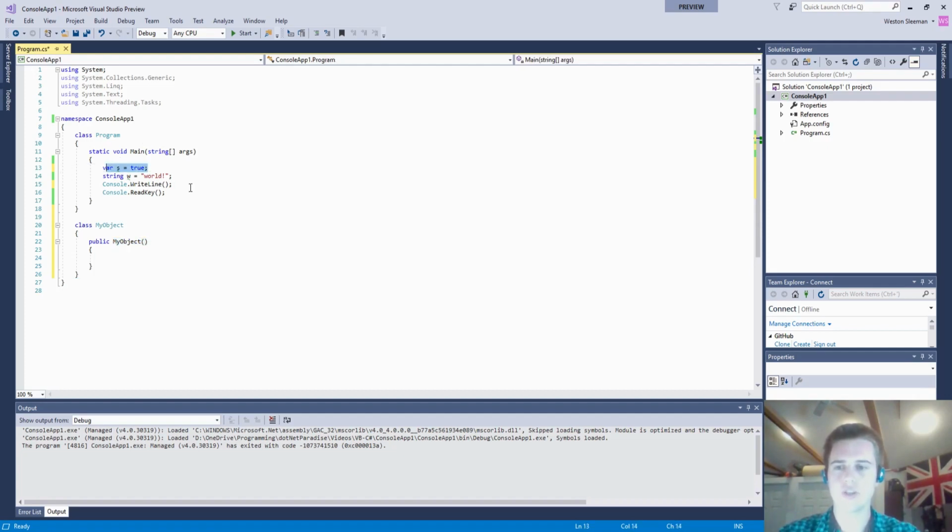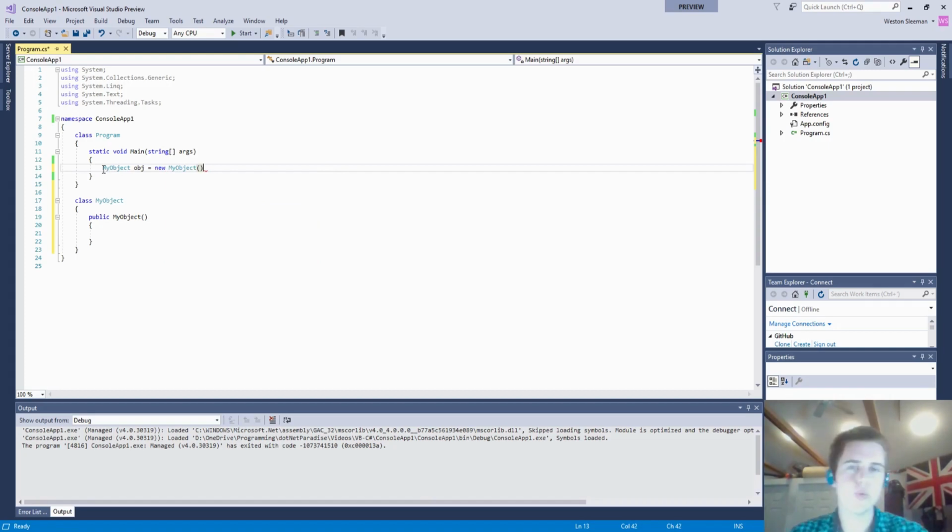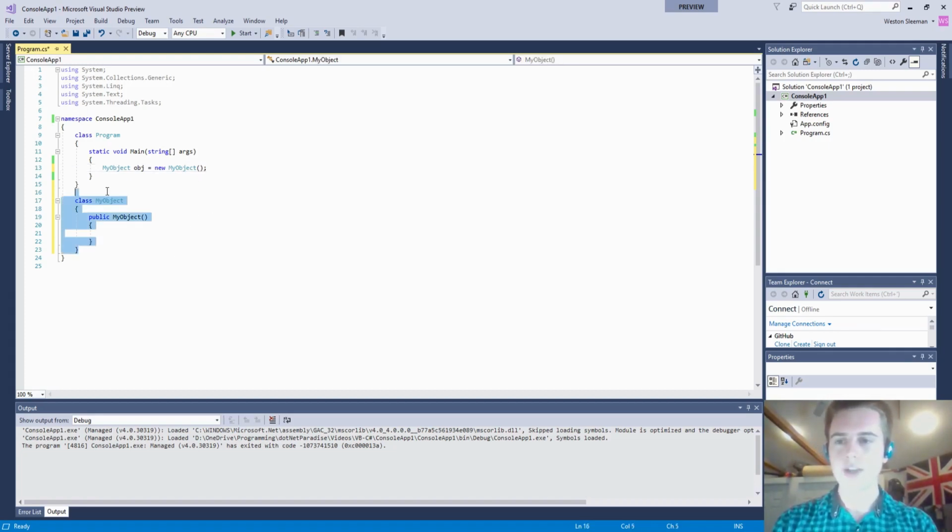So if we wanted to instantiate this object, we would type in myObject, the name of the type, obj, or whatever name you want to give it, equals new myObject. There is no shorthand, as new in C#, which is unfortunate, quite frankly, because that is a wonderful shortcut. But in C#, that's how you instantiate new objects. Type name equals new object name, followed by any arguments that you need to give it, just as in Visual Basic. And that should cover most of the differences between C# and Visual Basic.